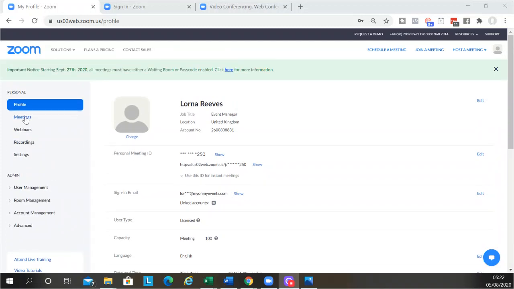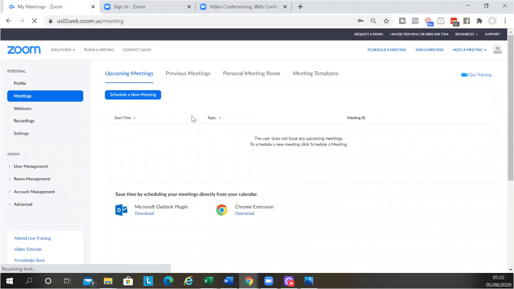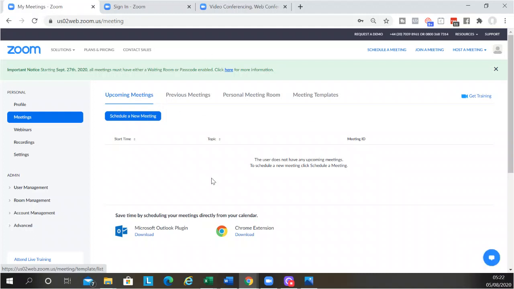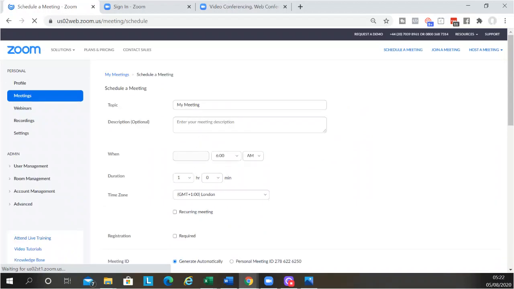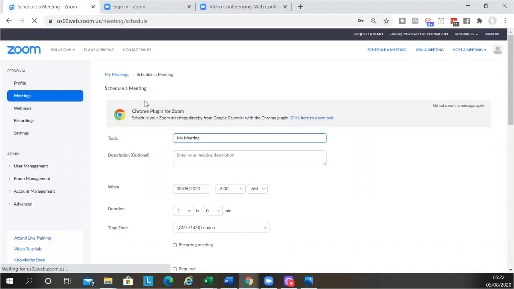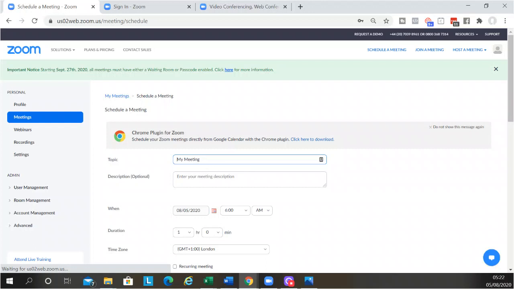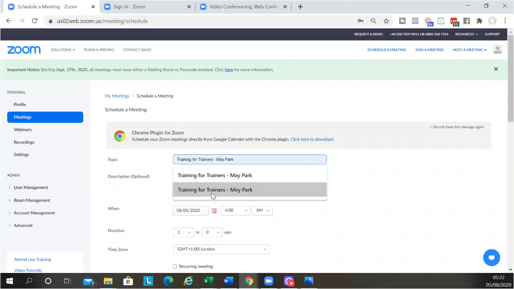So for the meeting, you're going to go ahead to the Meetings button on the left hand side. And this is the interactive space where you can set up, amend and edit meetings. So we're going to go ahead and schedule a new meeting. Here you can put in something meaningful in the title because this information gets pulled to a lot of different areas.